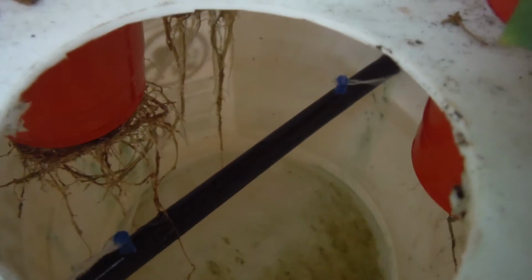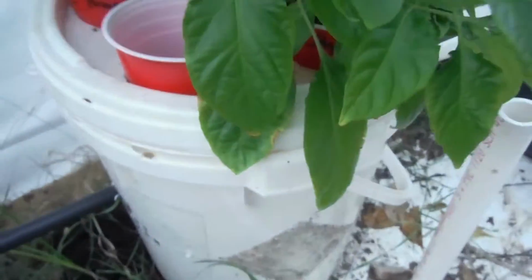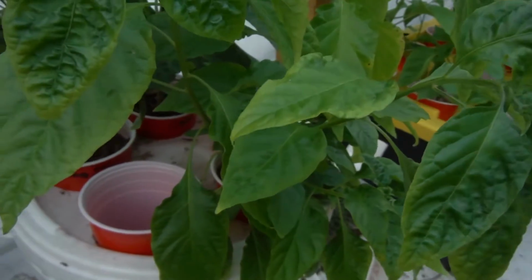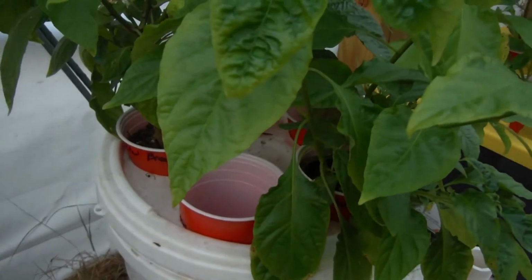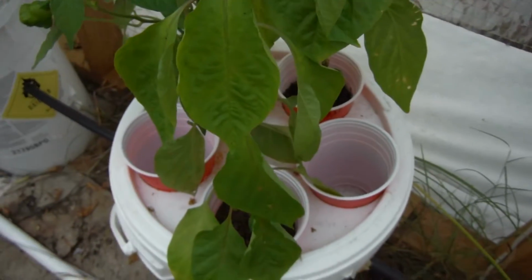One thing I am starting to complain about, the roots, they don't look really white like the other ones do. And also, what was my other thing? Oh, they're starting, yeah, this one not so much. There's some over there. Algae forming. So I should have painted the buckets, but I don't know. I was trying to keep the heat retention down, so don't spray paint them black. I was hoping that the sunlight would be kept out, but it wasn't.